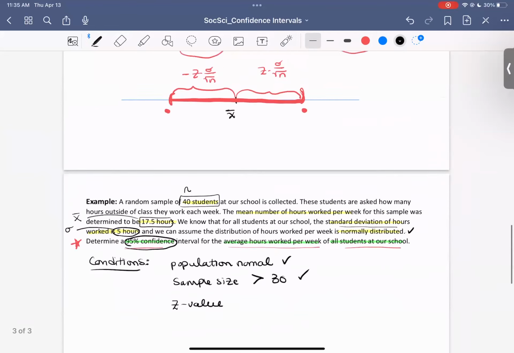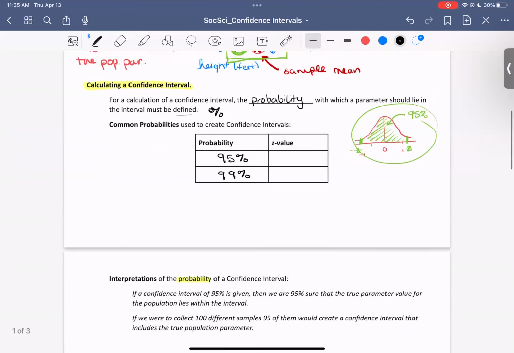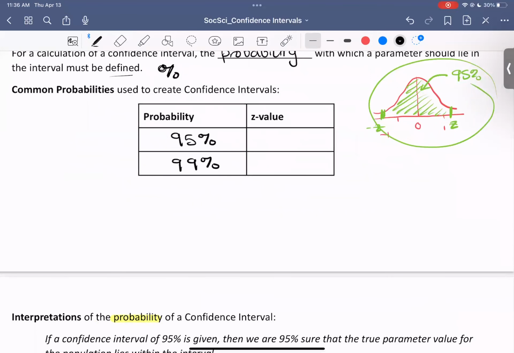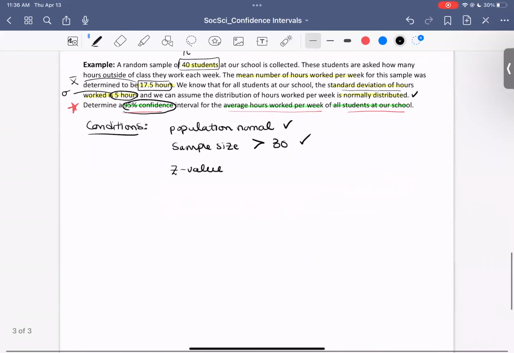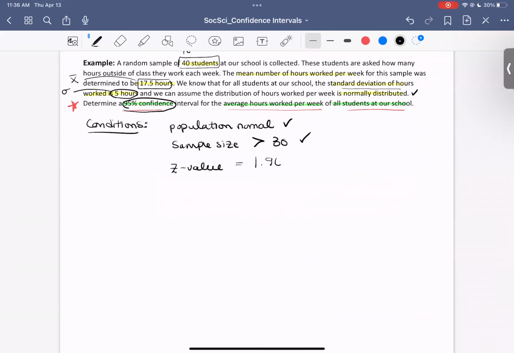Well, let's go ahead now and fill in the rest of that table of probabilities. So scroll back a couple of pages where we found that table of probabilities. Feel free to check this. Like I said, Google Z values for 95% probability, but you'll find that that Z value is 1.96. And just so our notes and table is complete, the Z value for 99% confidence interval is 2.576. Okay, so for us in our example, our Z will be 1.96. So let's scroll back to that example. The Z value here is 1.96.